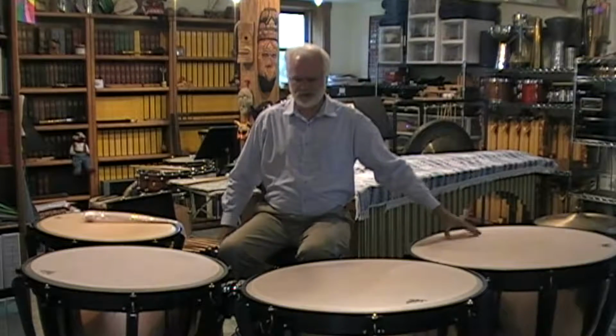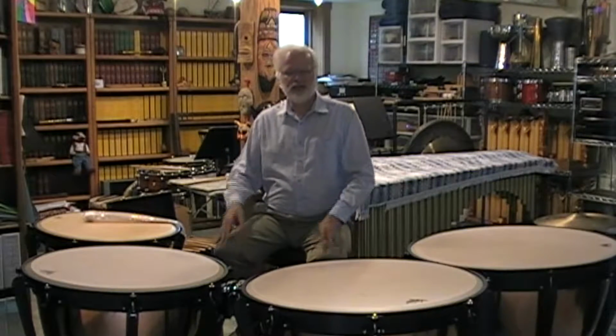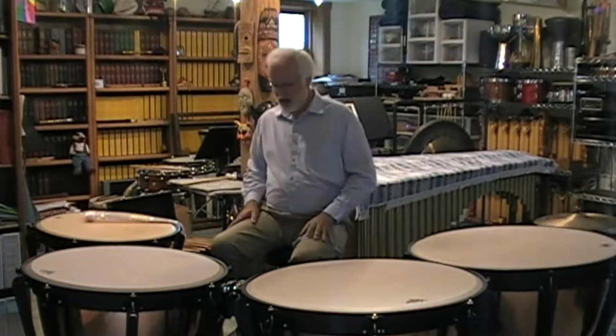But the sizes are 32, 29, 26, 23, 20, and depending on the age of the timpani, there may be a couple of inches of variance in that. You might have a 23, 25, 28, or 31.